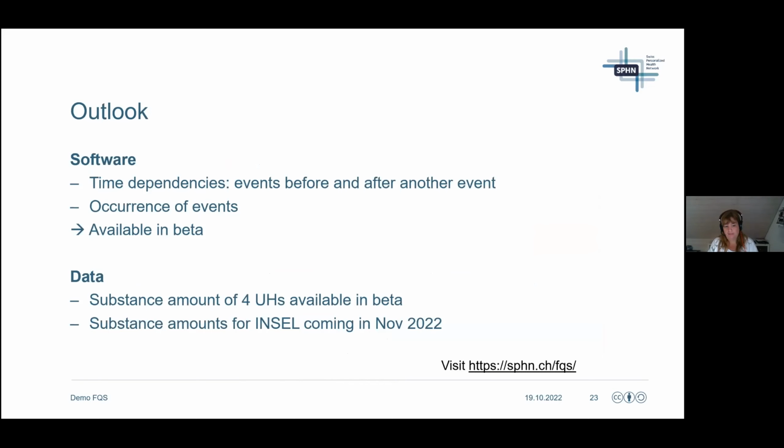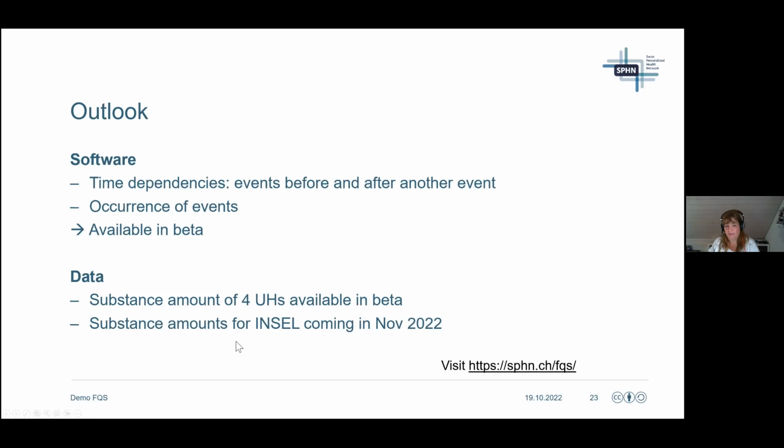I would like to give you, as I said, a short outlook, what is also possible, what comes next. So from the software, what is currently available in beta, which I have not shown you today, is the time dependency. So really that you can include, I want that the patient got that medication after he got a certain diagnosis. So really time dependencies between the different concepts, and also occurrences of events. So for example, you want to know people who had more than one, or let's say 3, heart bypasses, for example. So this is also something which is possible, currently available in beta, but will soon be also in main functionality. And I think I mentioned it before, that's why I haven't shown it.